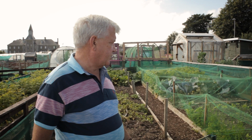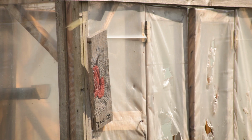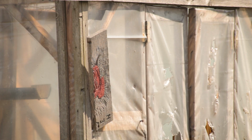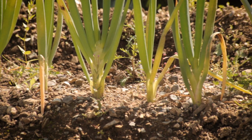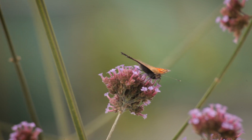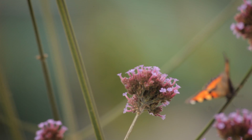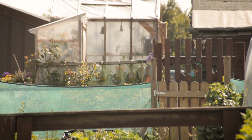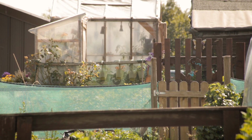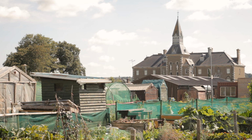But some evenings I come up here and there's nobody here only myself, and it's just so calm. Especially when I was a chef, after being in a busy kitchen all day, I'd come up here that evening and just chill out and relax and potter away, you know. Time goes so quick up here. It just flies by. When I want to chill out, I just come here. Especially days like this, it's just brilliant. I come up here and you just dig, you put your hands in the soil and you just forget about all the problems at home or at work or somewhere.